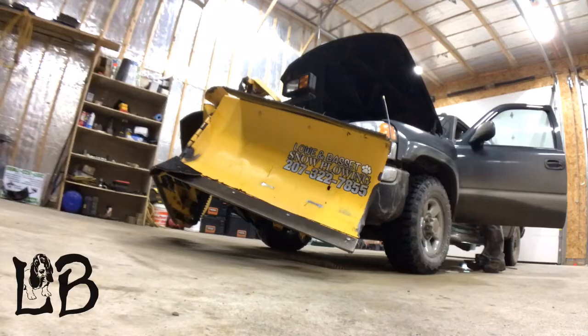Alright guys, the fuel filters are now changed, and I know some of you diesel guys are wondering why I was on the driver's side of the truck changing filters when usually on those 2005 LLY Duramaxes the fuel filters are located under the hood. Well, when I got the truck, luckily it had an aftermarket AirDogg setup on it, which I am very happy with so far. If any of you guys want to know a little more about that, maybe I'll do a review about that in a separate video. But it had the setup on it when I got the truck. I'm very happy with it.